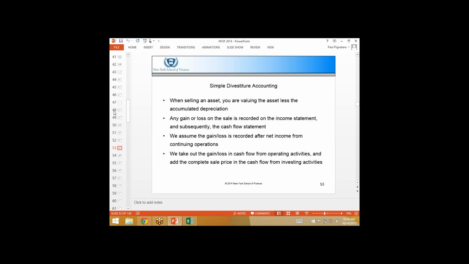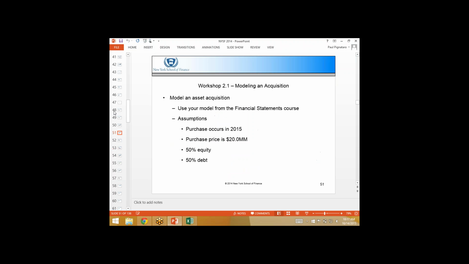So when divesting an asset, you are valuing it at the core book value of the asset less its accumulated depreciation, its net value. When I was just mentioning the example of somebody giving me 25 million for a 20 million asset, that difference in price paid versus net value becomes a gain or loss on sale. So we need to record the gain or loss on sale. And what's the impact on that? Well, that gain or loss on sale is impacted in the income statement, flows through cash flow and balance sheet, and I want to show you how. First, just going with this example.